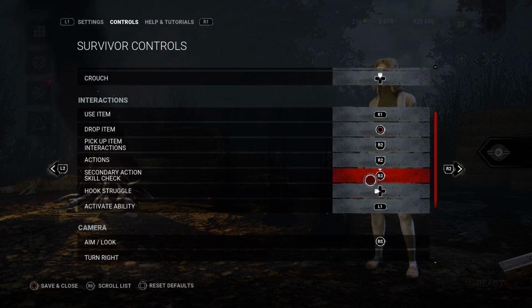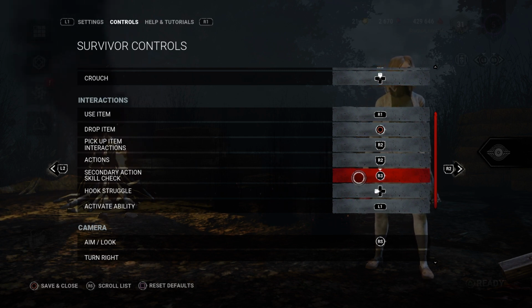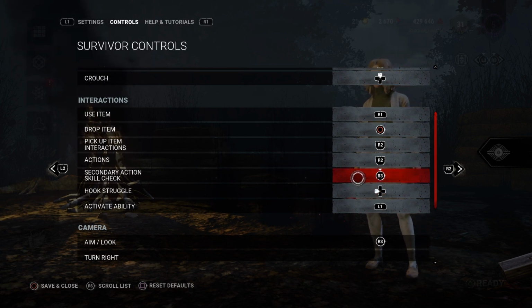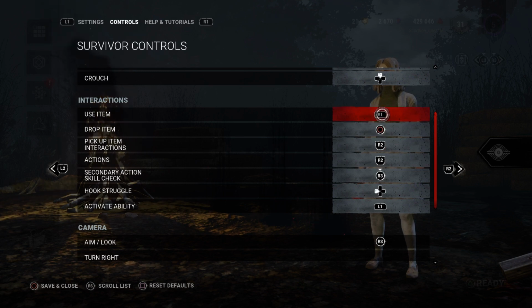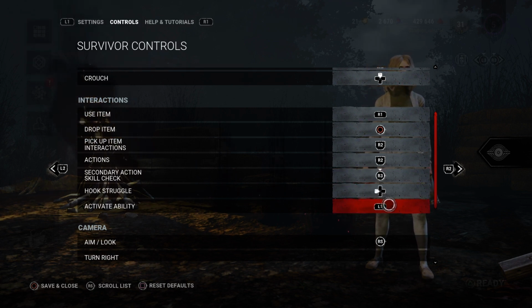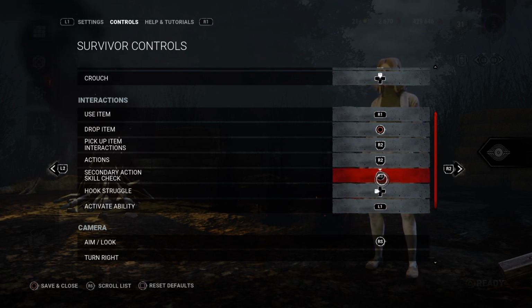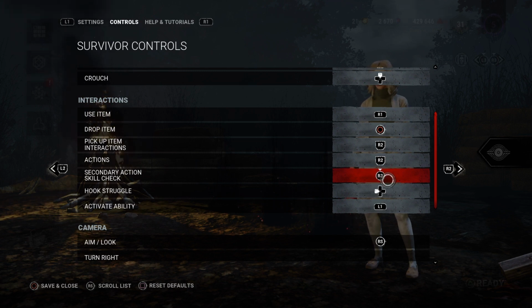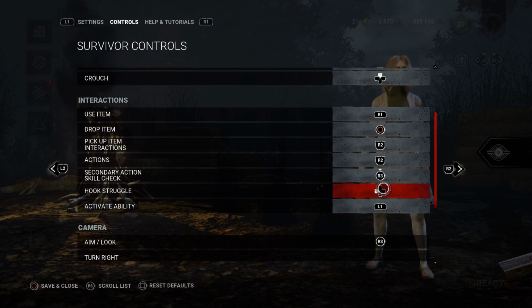This is pretty simple, and I'm going to show you better in the practice. Now this is something a lot of people are probably going to feel is weird, but if you try it, you'll see it feels pretty good. I'm using the R3 for skill checks. Usually I would use L1, but that's going to create conflict with this activate ability. For a perk, for example, you might end up using a perk like Unbreakable or something else when you're actually trying to just do a skill check. So having it on R3 completely nullifies that. And you can actually press R3 as you're moving your camera as well, so it's really no big deal. I'm going to show you that again in the practical at the end of the video.